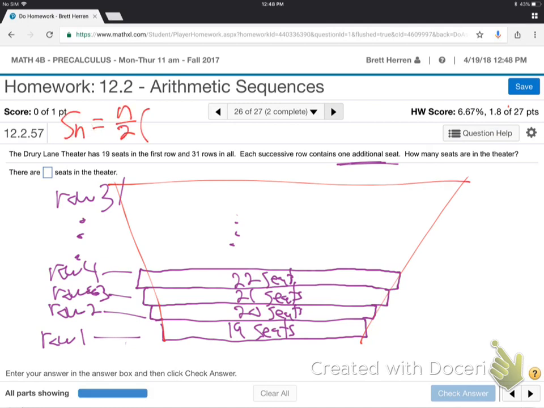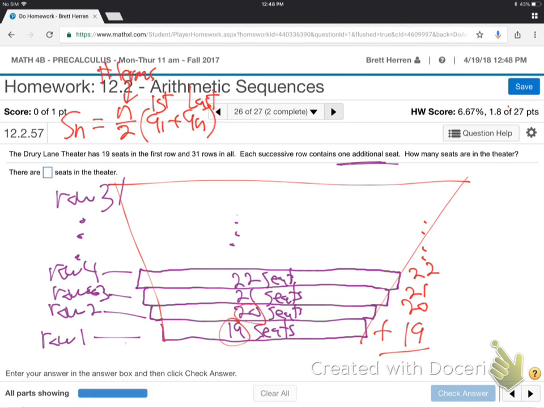We're summing, aren't we? n over 2 times A1 plus A sub n. Good. This is the number of terms. This is the first term and the last term. So what are the number of terms? Think about what we're adding. We're adding up 19 and 20 and 21 and 22. Dot, dot, dot. Isn't that what we're adding up? 19 seats, then 20 seats, then 21 seats. I want to add all those up to get the total seats.